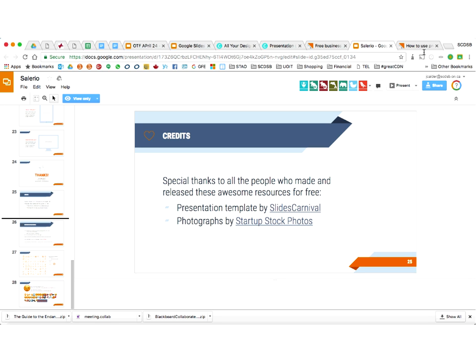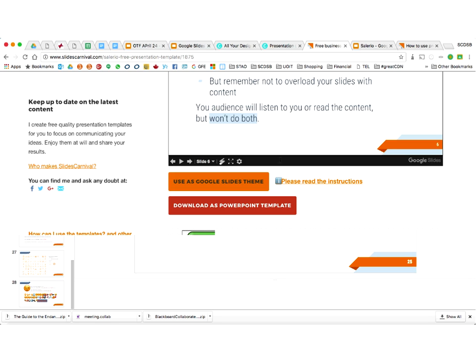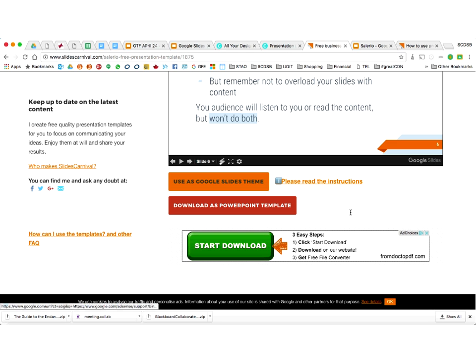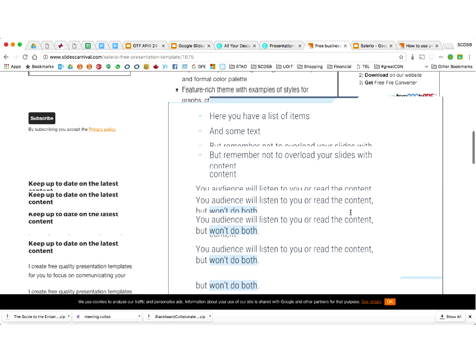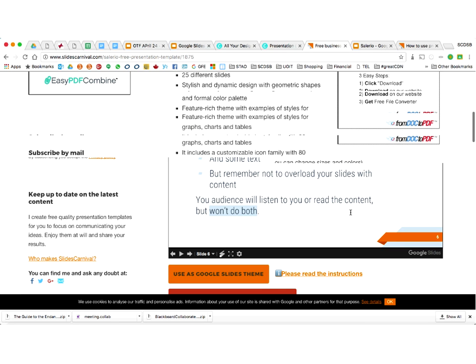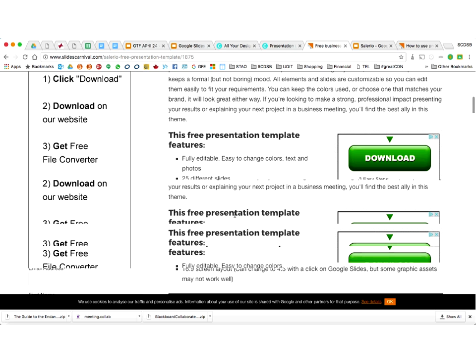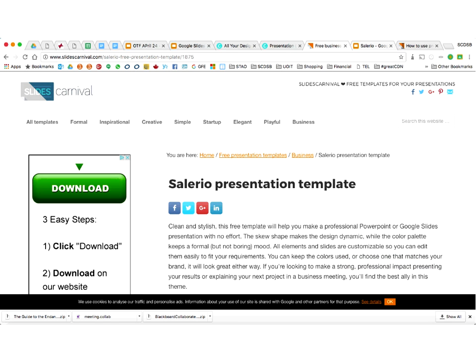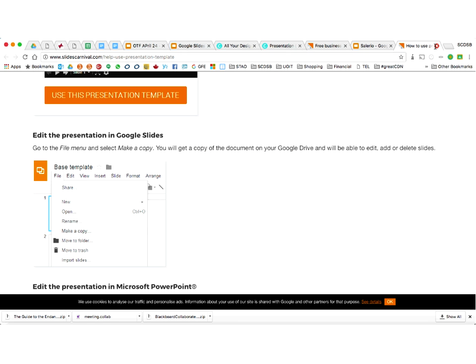Because again, it's another company providing this, and obviously they're making money off of ads on their site. As I said, these ones have the ads here and they're trying to get us to go there. But they also have shared everything openly and free. So make sure you are providing credit where credit is due, because we use templates from somewhere else.